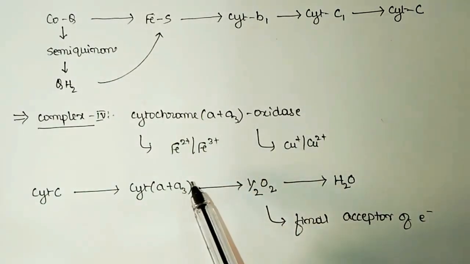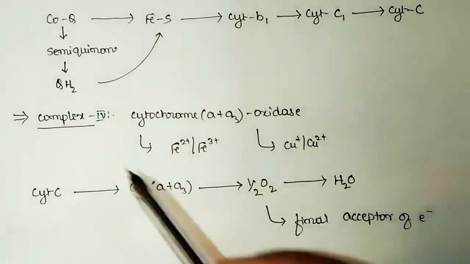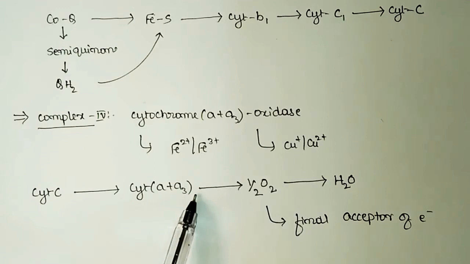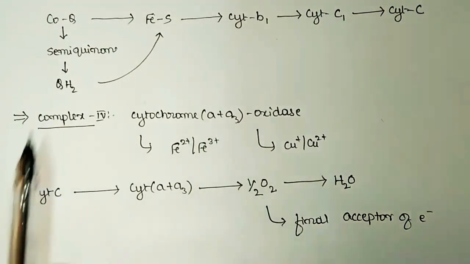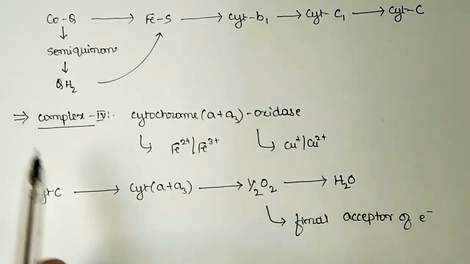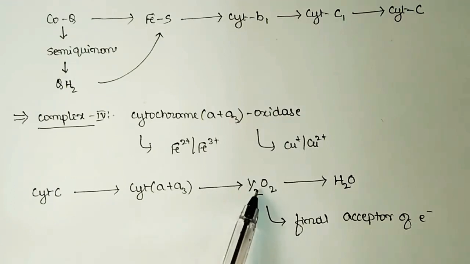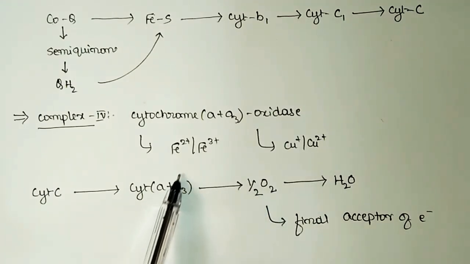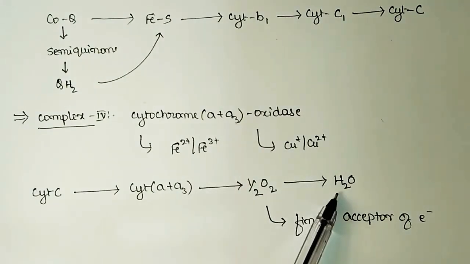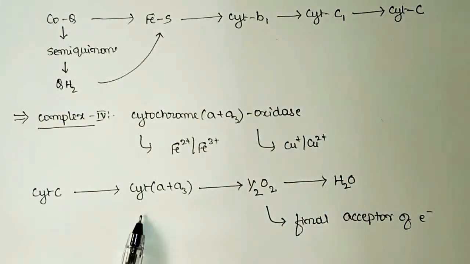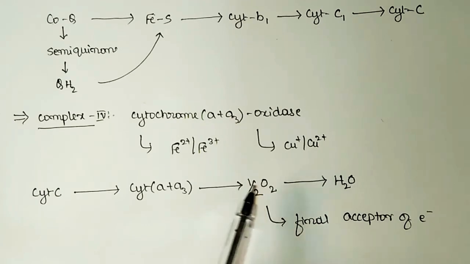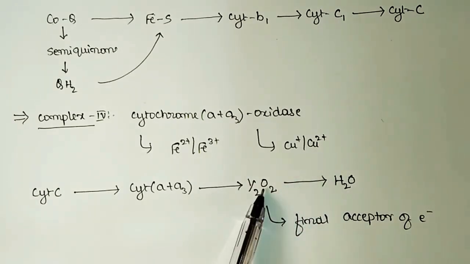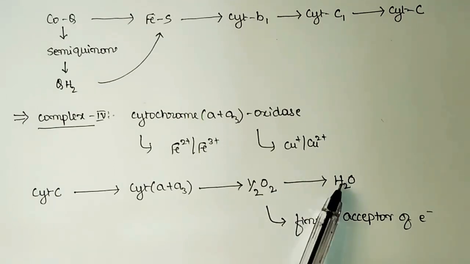The answer is, among all the different kinds of electron carriers present in the system, cytochrome A plus A3 is the only electron carrier that can directly react with molecular oxygen. Not cytochrome C, or coenzyme Q, or iron sulfur proteins, or cytochrome B1, or NAD or FAD. This is the only electron carrier that can directly react with molecular oxygen, so the electron gets transferred from the cytochrome to oxygen to produce water. This is the reason why all this sequence of electron transfer has to occur, so that the electron comes to cytochrome A plus A3, then gets transferred to molecular oxygen to change into O2 minus. By receiving the two protons, it changes into water.